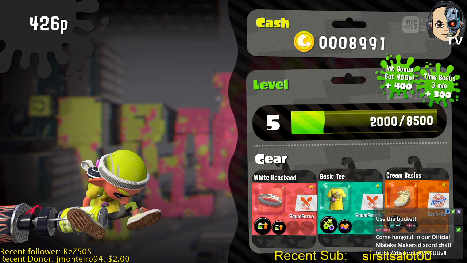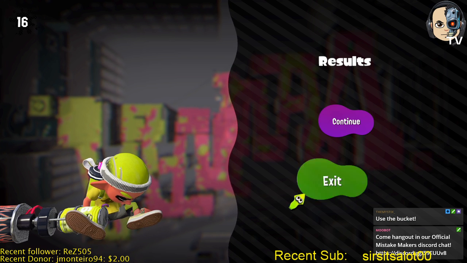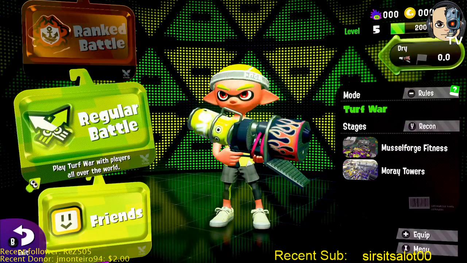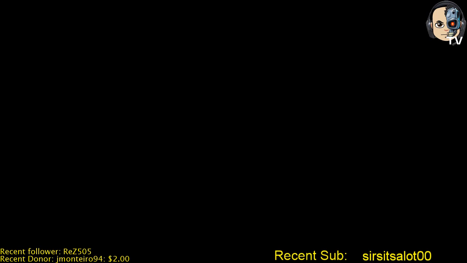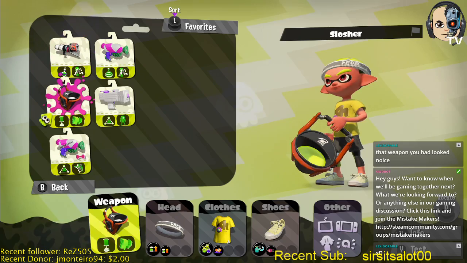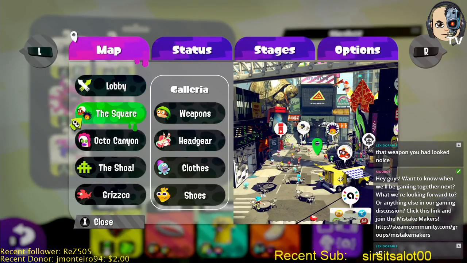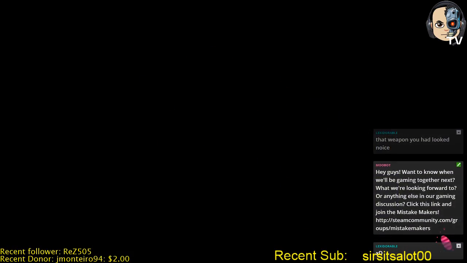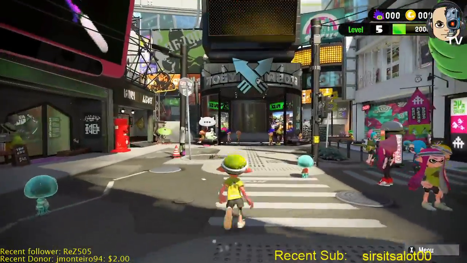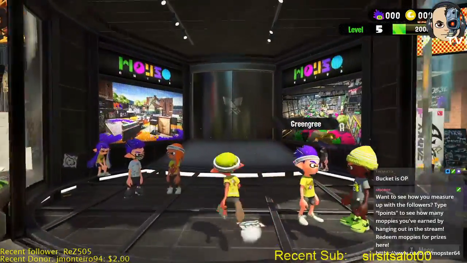Use the bucket. Maybe we can. Let's try the bucket then. I did buy it. Stupid bucket. The weapon was kind of like, eh. Why did it keep getting out of this game?